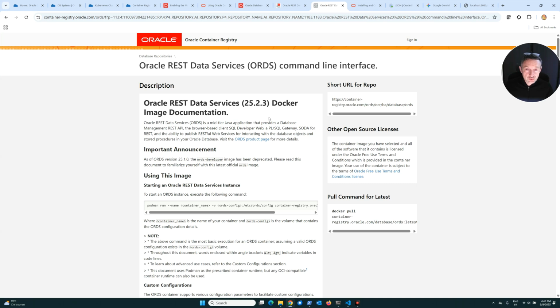You have the official registry to get the ORDS image if you want to use it. But remember, you can create your own. It's super easy. If you master the ORDS install, you can do your own image and you can deploy it super easily directly on Kubernetes. Thank you for your attention.